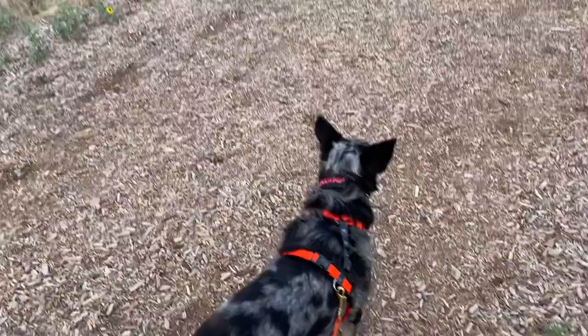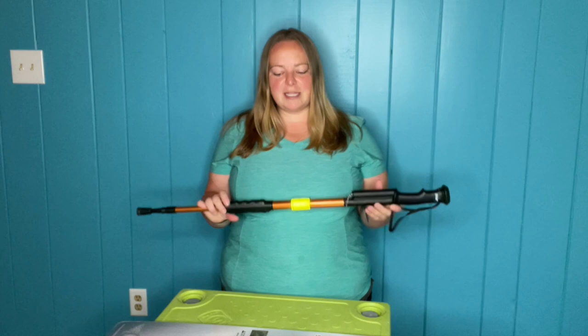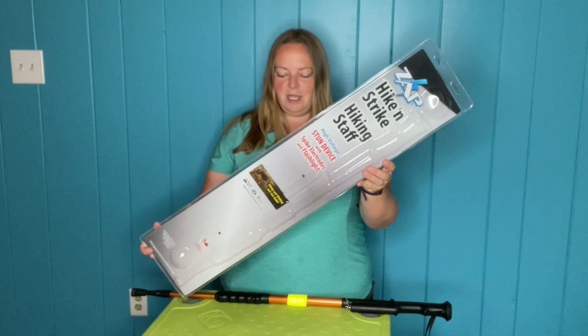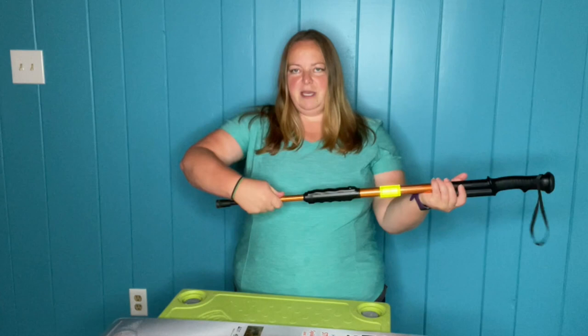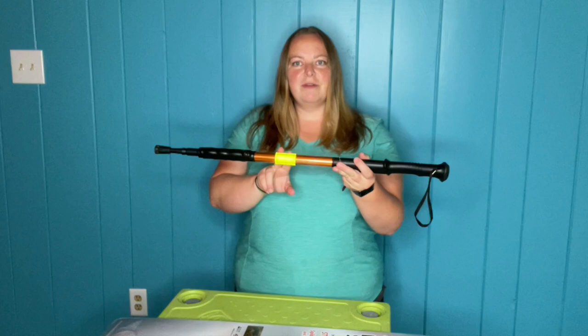Now I'm going to give you an overview of the product so you know the specs. This is a Zap Hike and Strike hiking staff — I retained the packaging so that you can check it out. It's 950,000 volts and the flashlight on the top is 114 lumens. Its closed length is 29 inches and extends to 56 inches. The flashlight is a great little feature — right at the top of your hiking stick there's a button on the back; you press that and you've got a really nice flashlight for when it starts getting dark in the woods. The stick can also be extended: twist it, pull out to your desired length, and then twist it back in. It also comes with reflective tape velcroed on, and there are different tips: a snow tip, a pavement tip, and a pointy one for actual hiking.